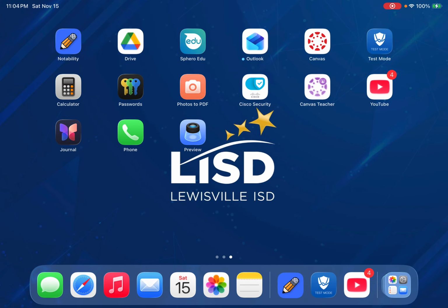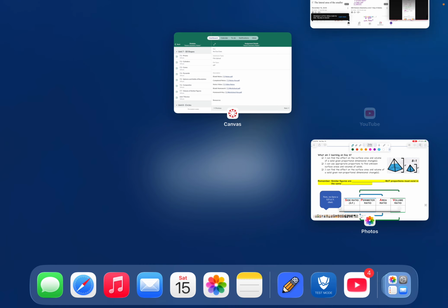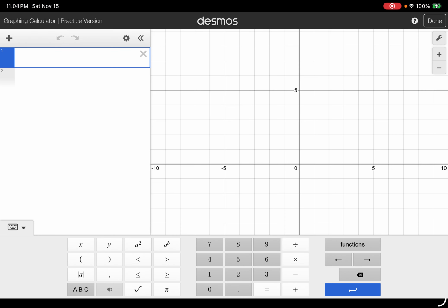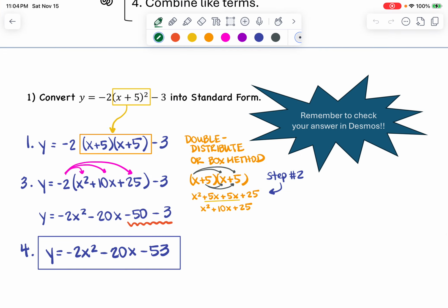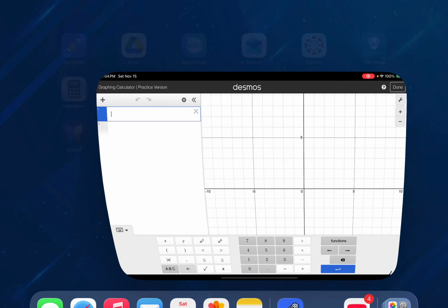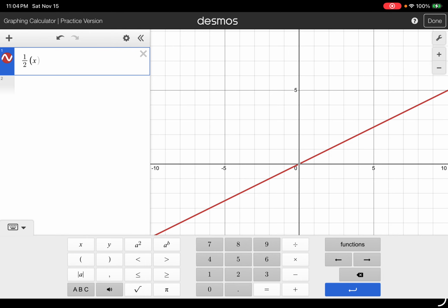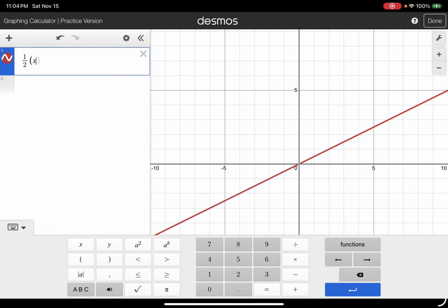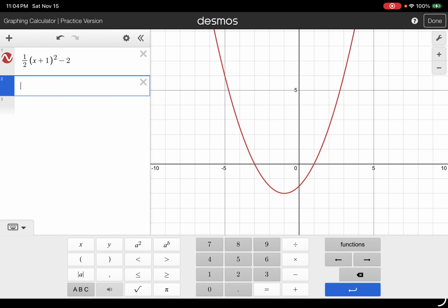Now, you know me, I'm going to go to Desmos. Let me clean out my Desmos really quick. Hold on. I'm just going to take all this out. All right, let's make sure my Desmos is back to normal. It is. Okay, yay. All right, so I'm going to type in my original. So 1/2, 1, negative 2. All right, so 1/2, parentheses, x, oh my gosh, I already forgot what I just said, plus 1 squared minus 2. Sorry, y'all. So there's my function, right?